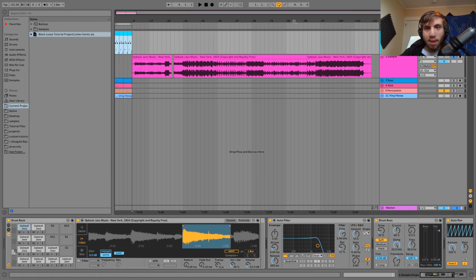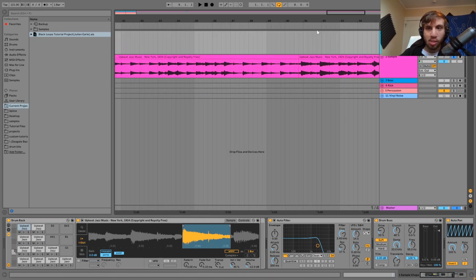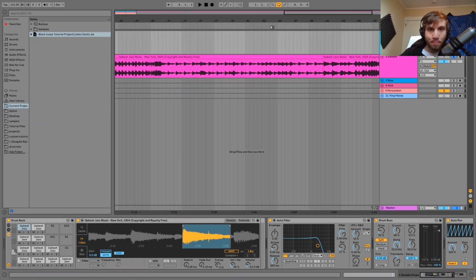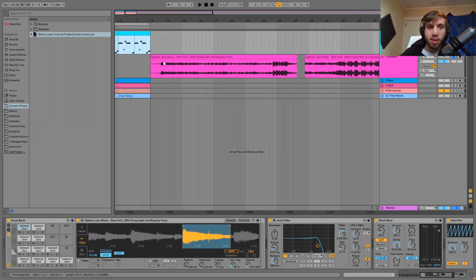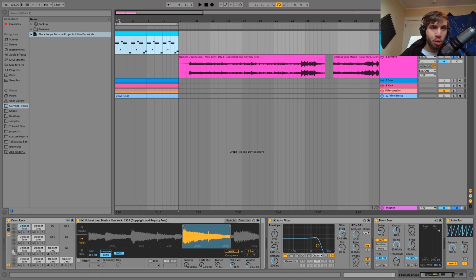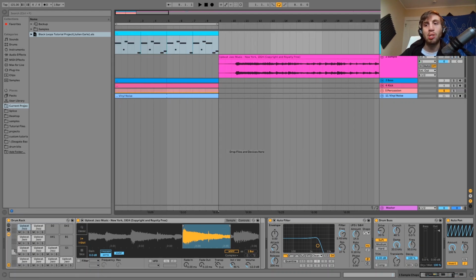But yeah, you can see I even left it in here, how I chopped it. You can see we have all these little cuts here and there, in this part over here and over there. Then I just found a bunch of cool little chops from that, and brought them into a drum rack. The technique with this also is, it's not about finding exactly the pattern that you want right away. It's about putting together a bunch of really cool stuff and then coming up with something out of that. So that's what I did.